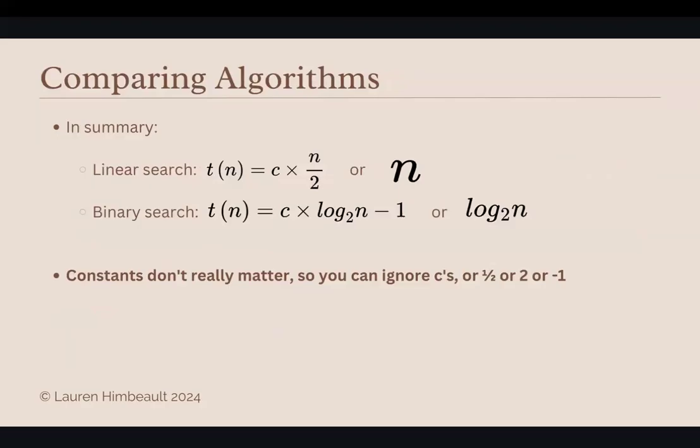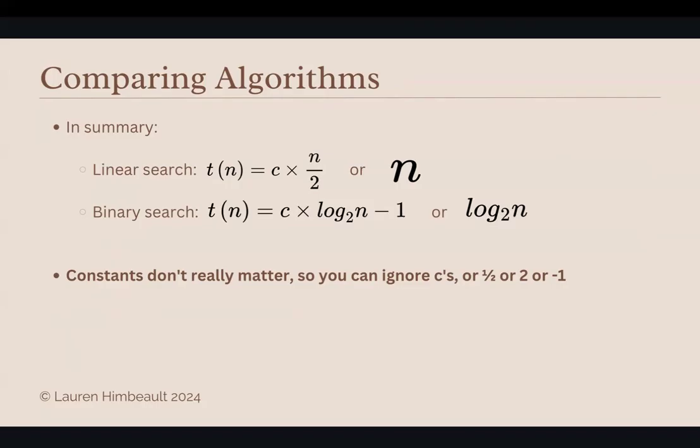So when we compare these two algorithms, just before we get there, we can say that linear search was approximately n, and binary search is approximately log base 2 of n. The constants don't really matter when we're talking about, in a second, big O notation. We just ignore them. And we also ignore things like the half there, or a -1. A -1 is a constant. The half, like n over 2, is basically like saying 1 over 2 times n. So we can ignore that 1 over 2. We ignore the C constants. We're ignoring all those pieces because they don't really matter. They're the same across the board.